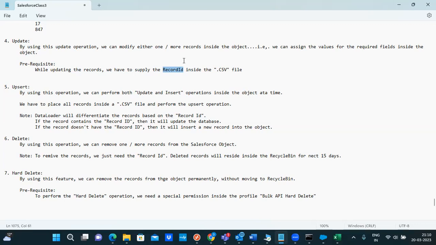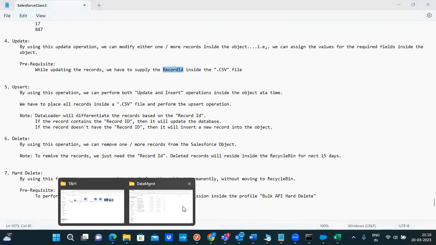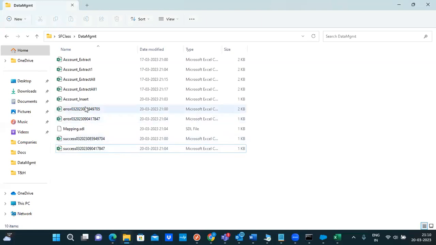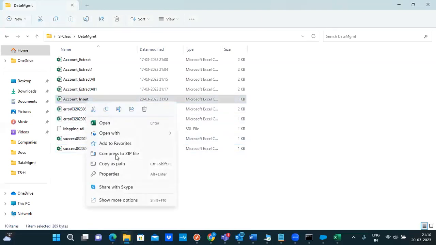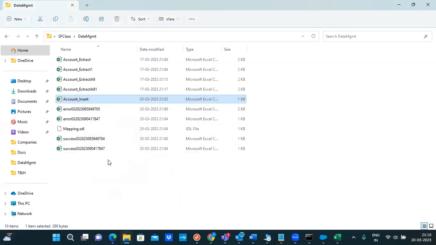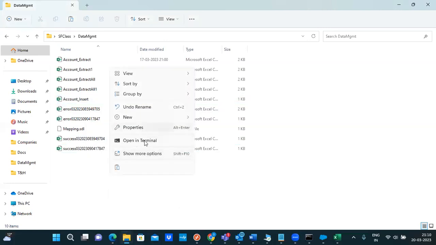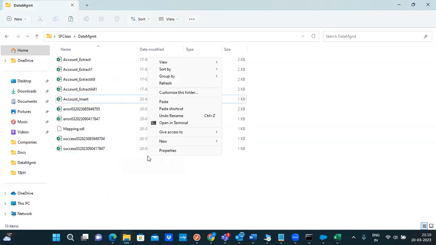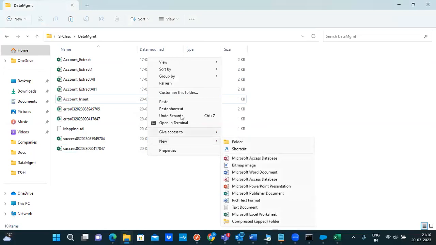Upsert is a different case, I will explain what it is. So let's go ahead and do the update. Let's go to our account again. Insert file, copy, and I'm updating the records which we have recently inserted.